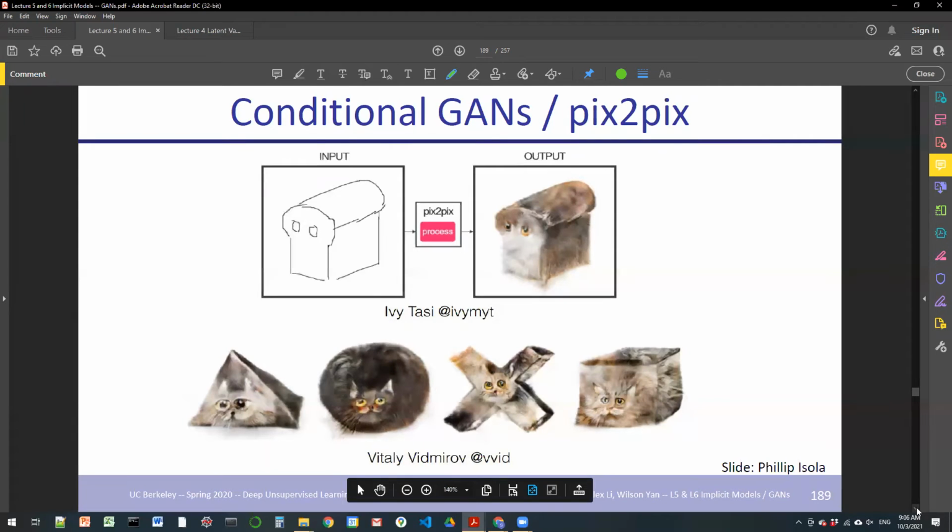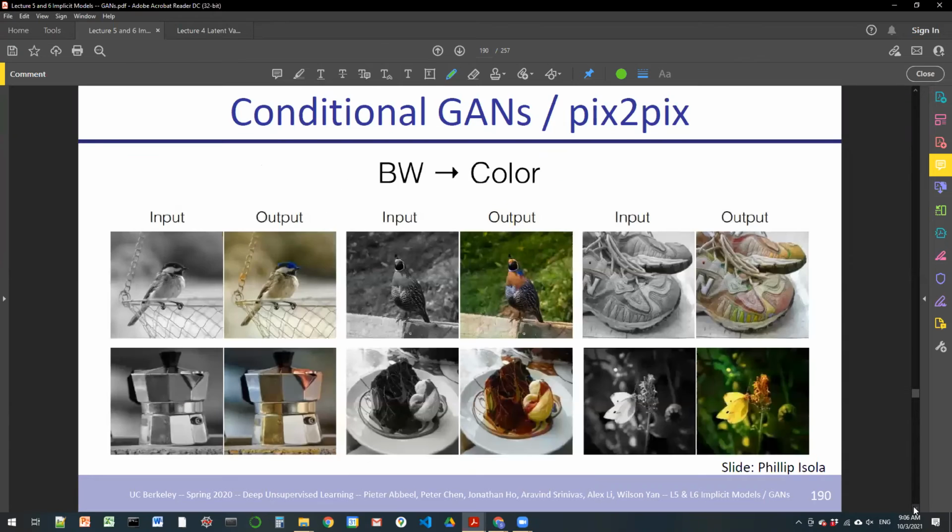So all of this is very cool capabilities in the hands of artists to generate a bunch of things and let their imagination run wild. This is some very cool black and white to color conversion. And you can see that it just does a remarkable job of portraying the color. And you have to keep in mind that this is all computer generated, not a human artist sitting there and saying, oh, let me figure out how to make a color version of that.